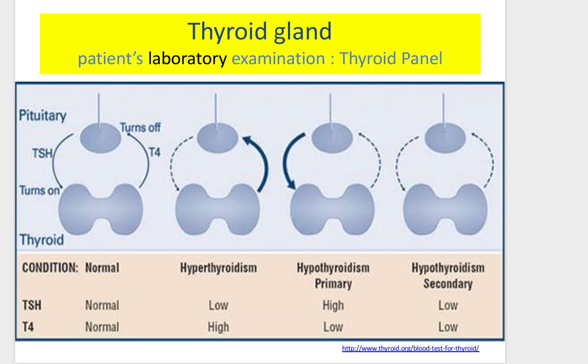But if we have secondary hypothyroidism, which is caused not in the thyroid gland but by irregulation in the pituitary or in the hypothalamus, we name it secondary hypothyroidism. Both of these hormones, TSH and T4, can be normal, and it is the most specific differential sign to differentiate primary, secondary, hyper and hypothyroidism. And of course, in a healthy person, both of them will be normal.